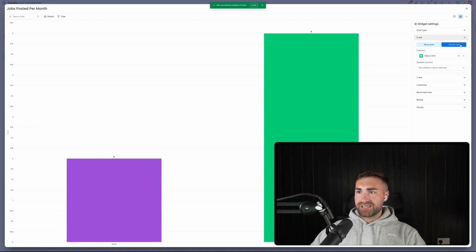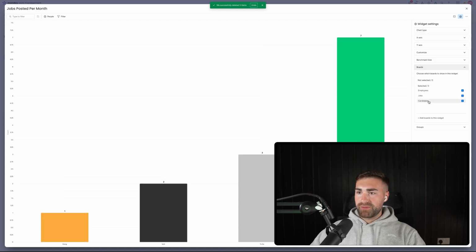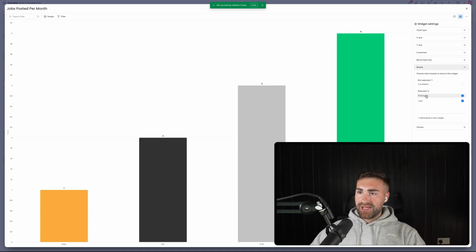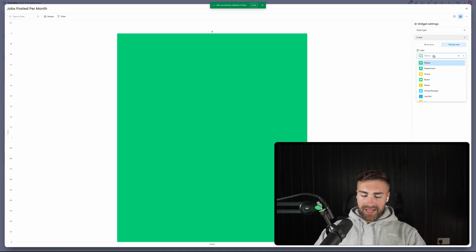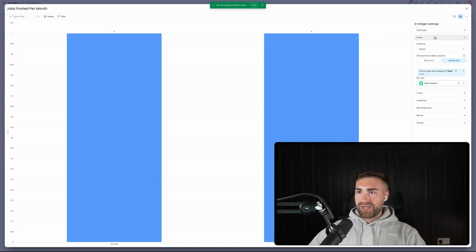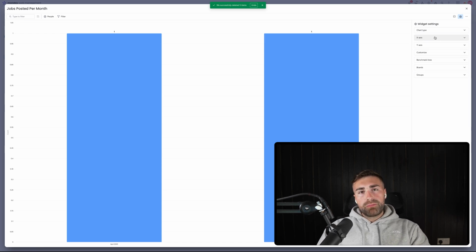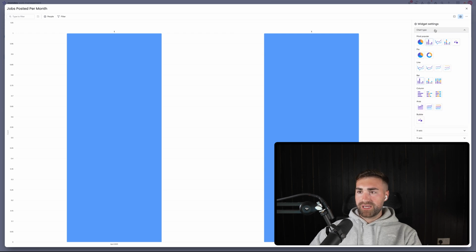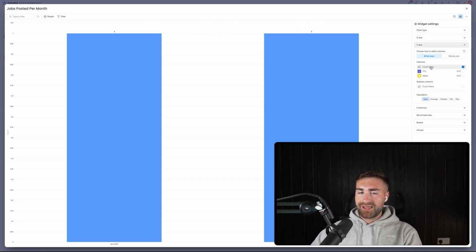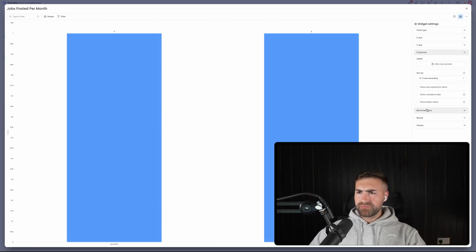In this instance, our x-axis is going to be one by one, just on the boards. Just make sure we unselect candidates and employees. Go to x-axis. Our x-axis is going to be the date in which the job was created. Now you can add an additional column on the jobs board which determines the date in which the job actually went live across all of the different platforms that you're using. But for this sake, let's just use what we've got already. So we've got the date created today, and then y-axis in this instance is just going to be the count. So this is the count of jobs created on a monthly basis. We can customize this if we want, edit the label, edit the colors.